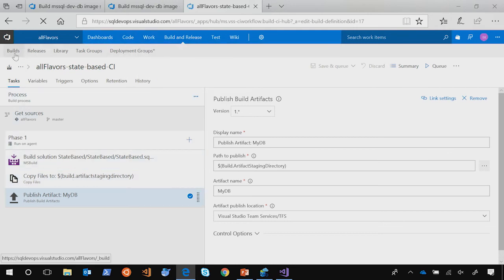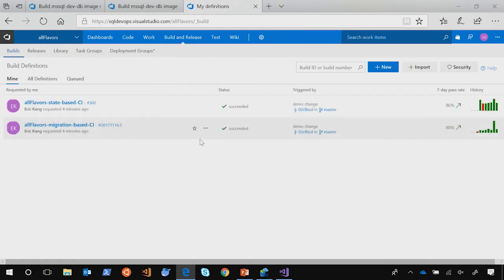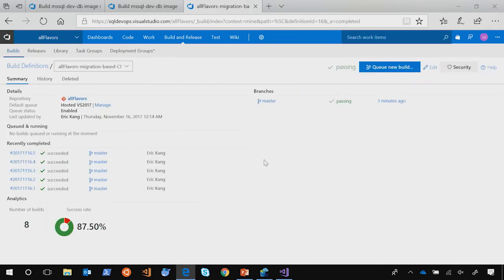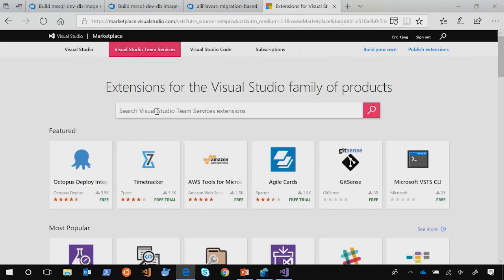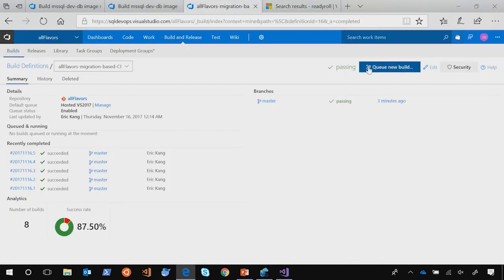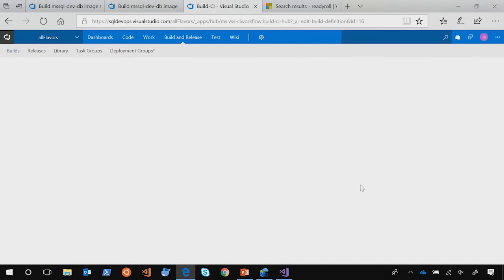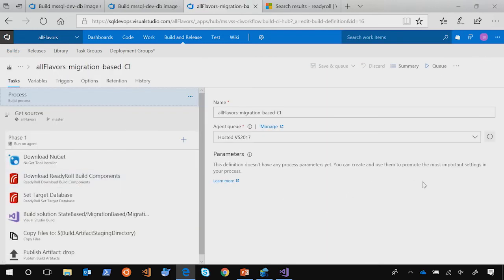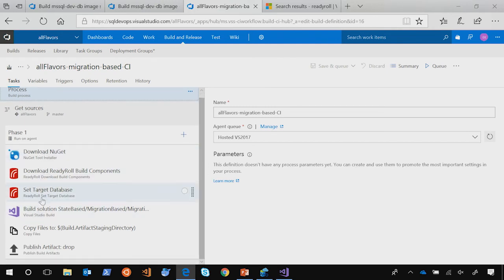If I go back, I'll show you the migration-based build definition, which uses ReadyRoll. To enable this, an easy way is to go to the Marketplace, browse the Marketplace here and type in ReadyRoll. Then you can install this VSTS extension, and then I'll show you the build definition here. Just choose the ReadyRoll template, then all these steps will be populated.